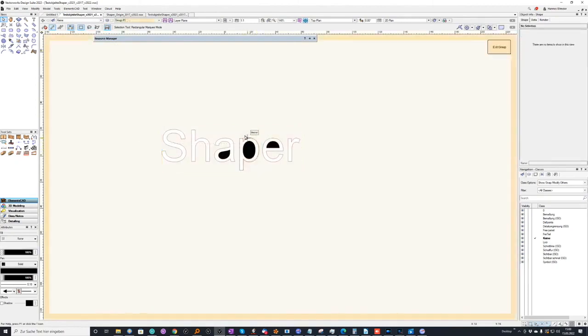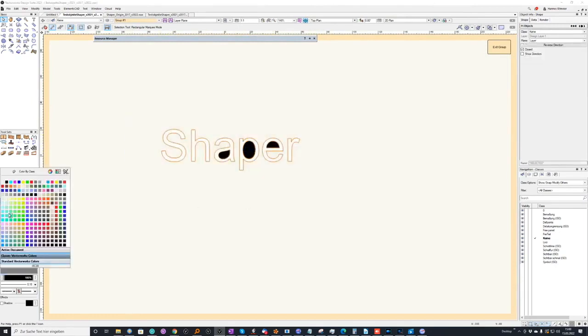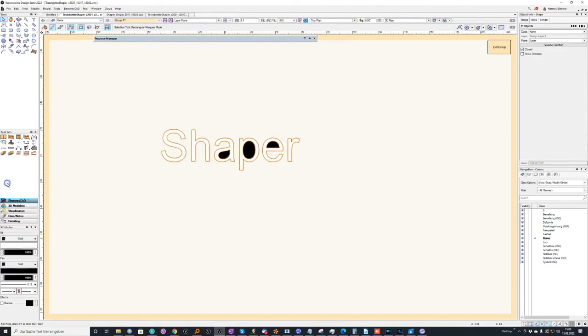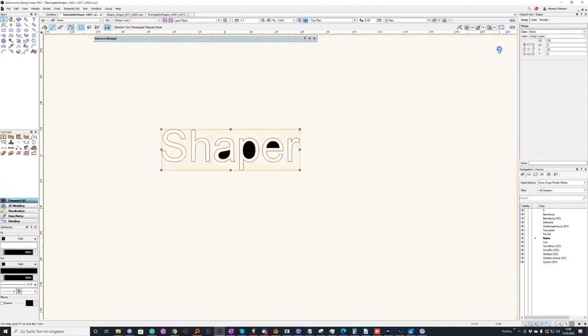And we can already see that the text has been converted, and we get the necessary colors. We just need to make sure that the pen already has the color we need for our purpose. I'm using black here, and I'll also check the fill.